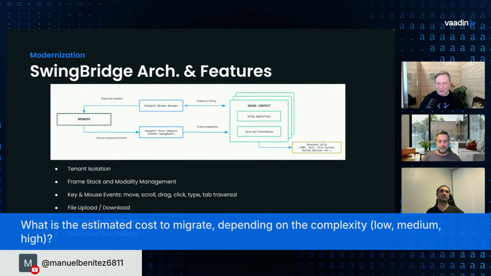which then again translates into financially measurable outcomes. Yeah, in the migration assessment phase, we also analyze what components are used and how much effort it would take to migrate them to web, actually. So the answer comes from the migration assessment that we also provide.